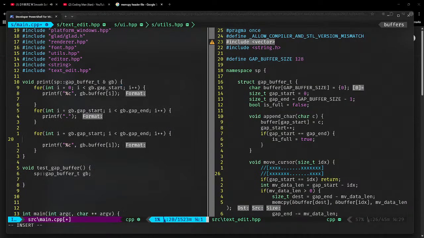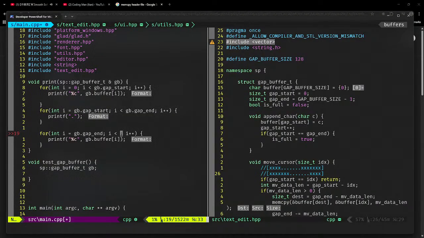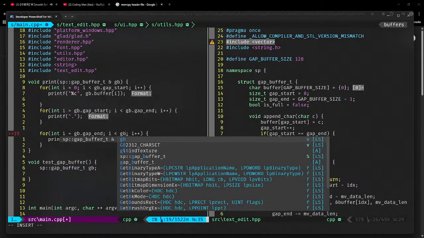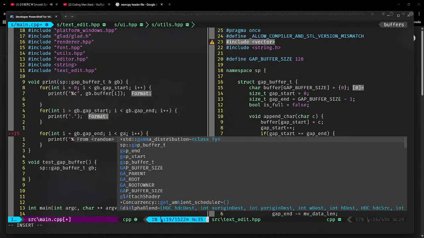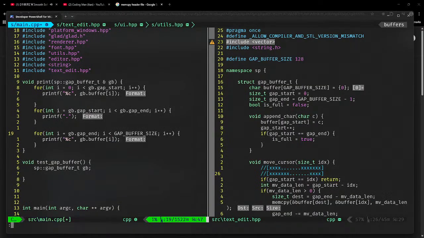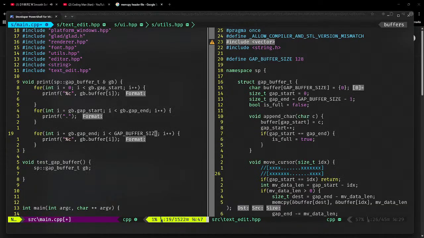Something like this, right? And this will be from gap end to whatever the max buffer size is, right? So gap end to gap. It's called gap exercise, right? Caps lock is on.